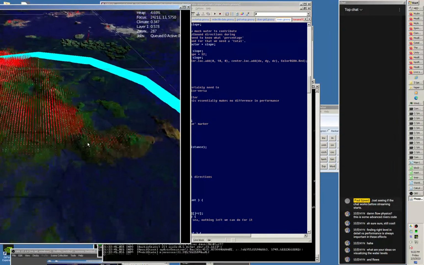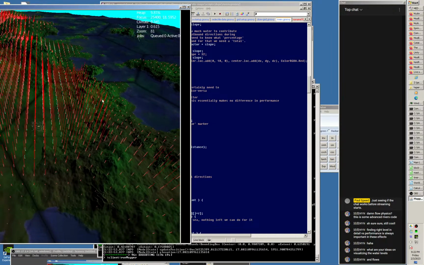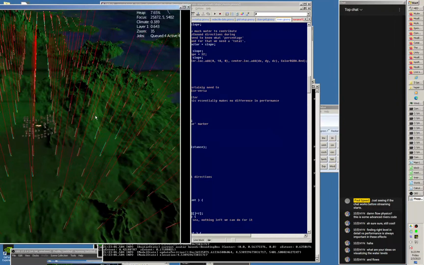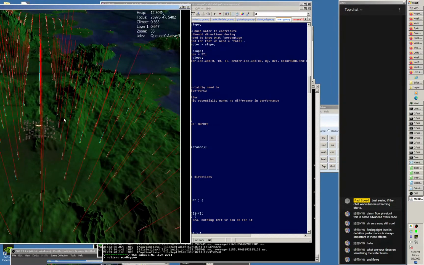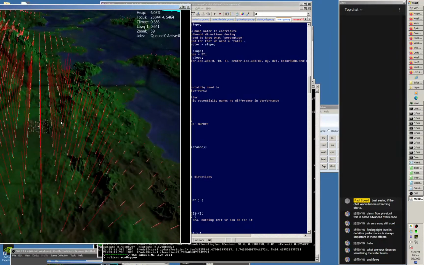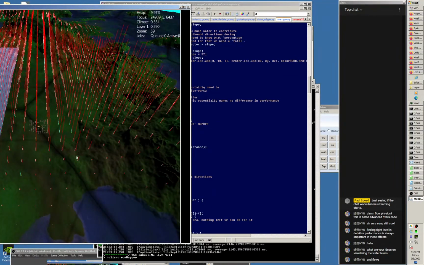So we come in here and we can see these areas in here, the cost is much higher, because the distance to the water is not that far. The pink values, let me drill in here. The pink values are showing direct cost. This is how many cells we are away from the nearest body of water. Whereas the red spikes are showing cost. And because from this particular point we would have to go uphill to get to the water, the cost is a lot higher. And so down here, we don't have to go uphill as far, so the spikes are lower. We're more likely to go this way than this way.